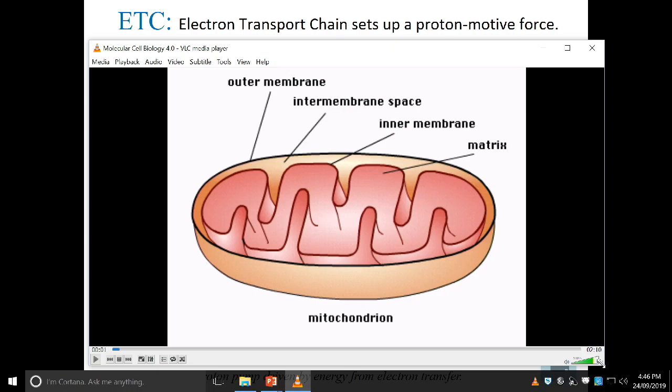Alrighty. What have we done? We've ingested things, we've turned them into things, we've taken them to the mitochondria, we've broken things up, generated CO2. What are we doing now? We're trying to use those electrons and protons you've generated, because have you made any ATP yet? Not really. Not enough to keep you alive. And you know you're going to have to transfer these electrons to the ETC, electron transport chain.